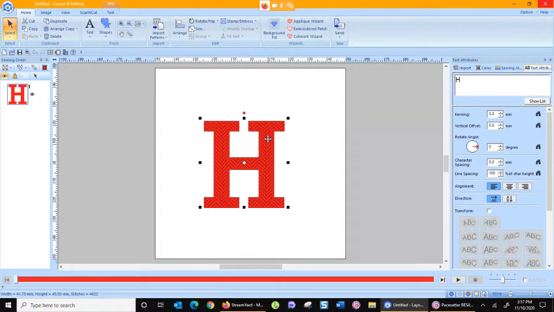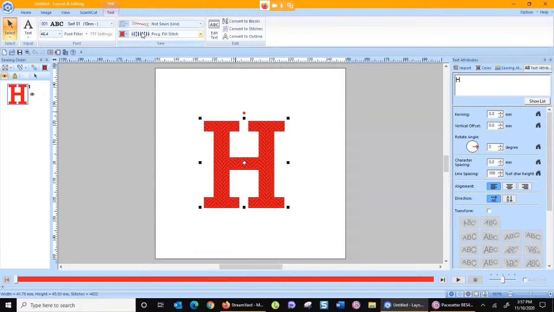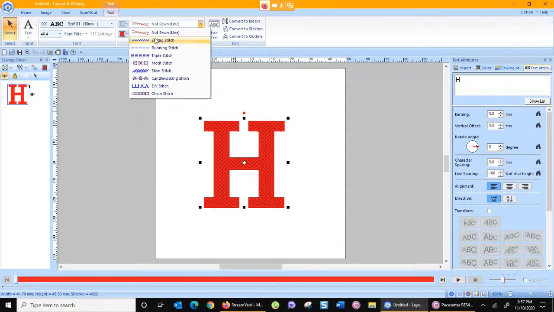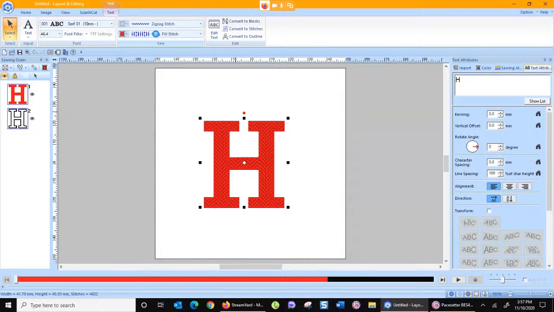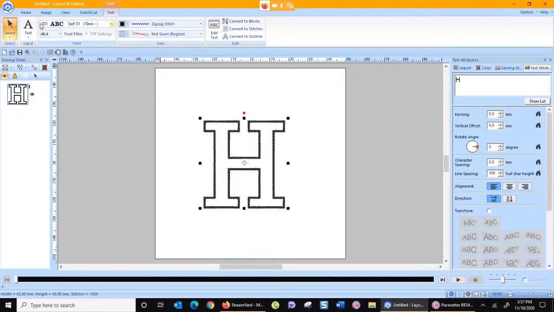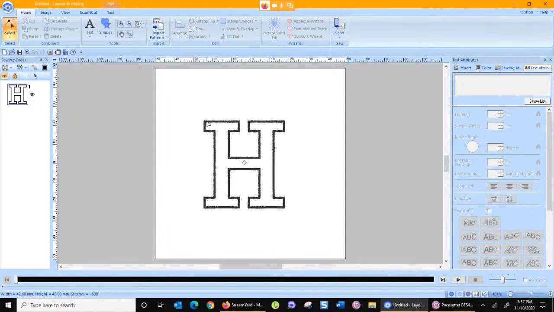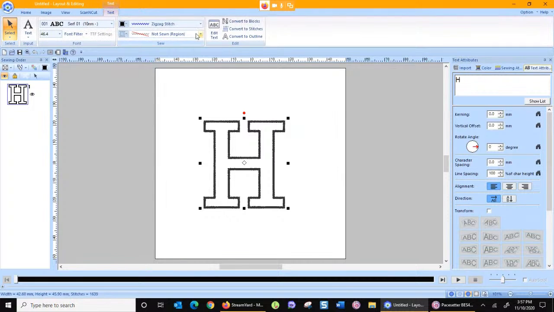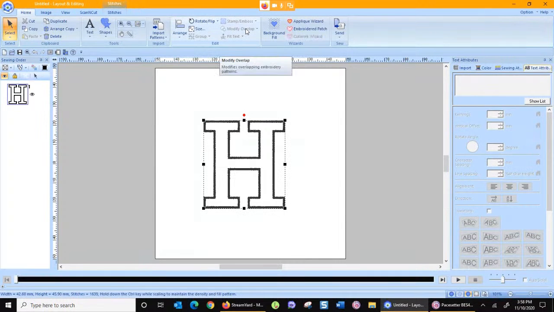What am I trying to do here? Actually, I want to turn off my fill and turn on my outline because this makes more sense. Now, first of all, I can't do anything with this one until I convert it to stitches. If I convert it to stitches, I can then play with it or convert it to outlines, either one.